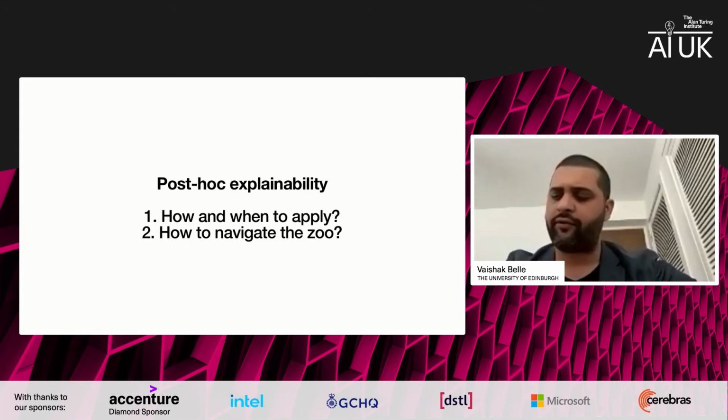In this kind of avenue, we really care about two questions: what technique do we want to apply, and when should we apply them? When does it make sense to apply them? And how do you navigate the emerging state-of-the-art approaches in explainability? So what we came up with is a survey paper that you can find a link to on arXiv, and some of the discussion in this slide deck is reflected in that document.